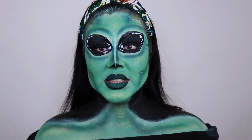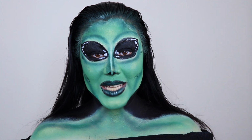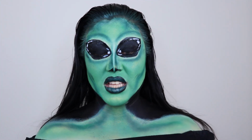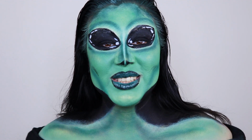What I'm gonna do to my hair is I'm gonna gel it and just throw it all the way back. So let me do that and I'll be right back. And I'm back, guys. This is the final look. I got my hair all wet and gelled up so I could look hella slimy and gooey. Then I added some gloss on my lips. And bam, guys, that is it for today's video.